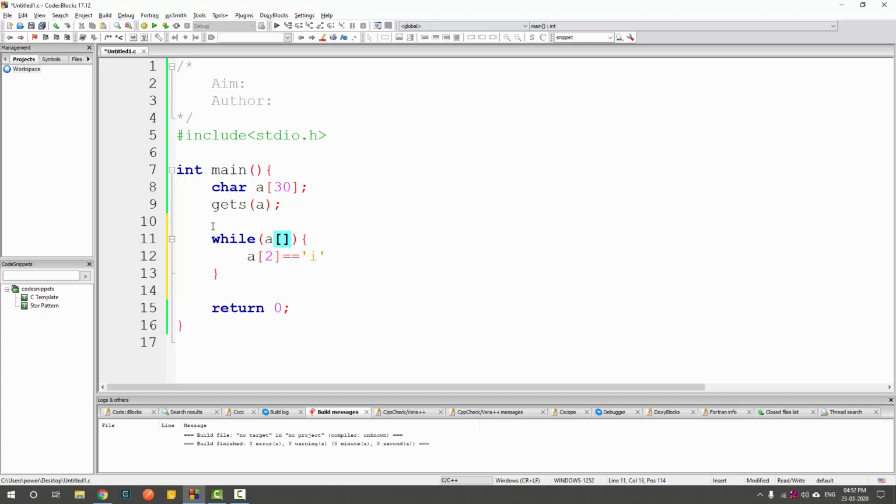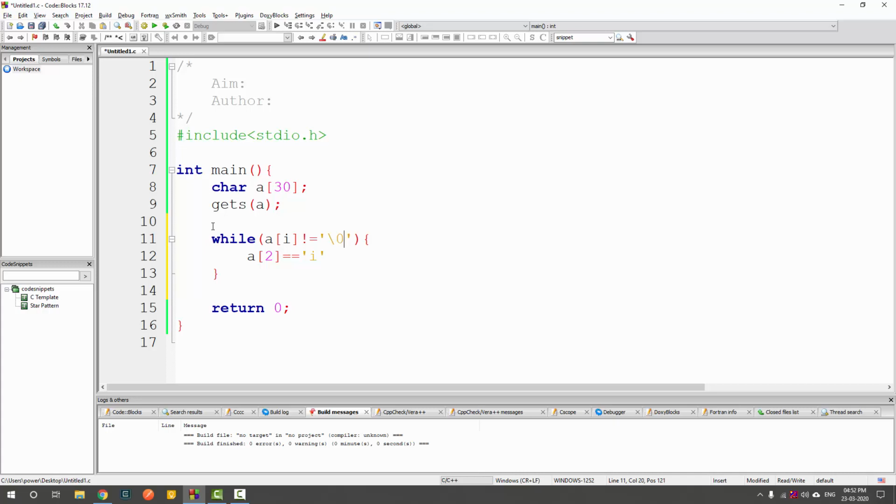So let us say the index is stored in a variable i. Okay, so a of i is not equal to backslash 0. So what happens now is if it is equal to backslash 0, this program will stop.